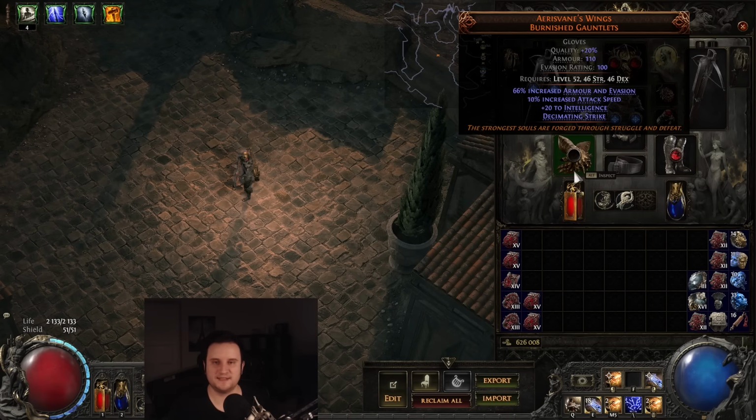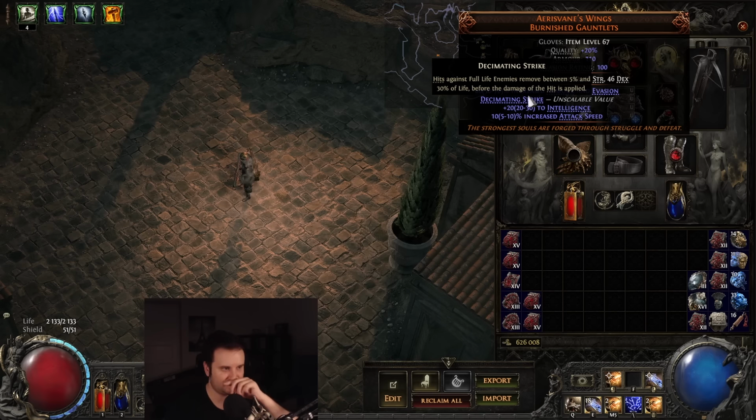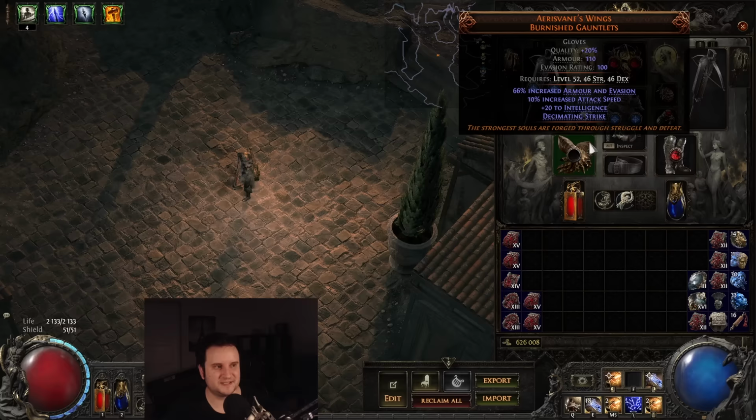At the end here, I have an Ares Veins wings, but I will probably replace this one pretty soon, just so you know. I don't even have my rune filled. Decimating Strike gives you quite a bit of extra damage. It's like 17.5% more damage. It's basically the thing that Witch Hunter has, right? The Ascendancy node.